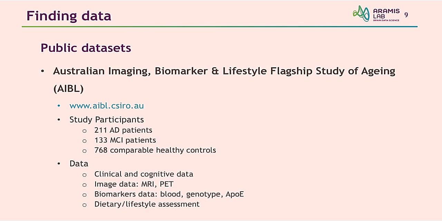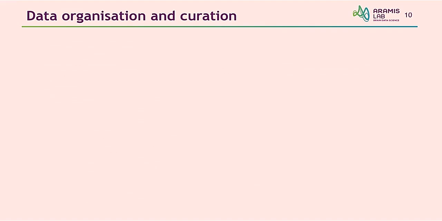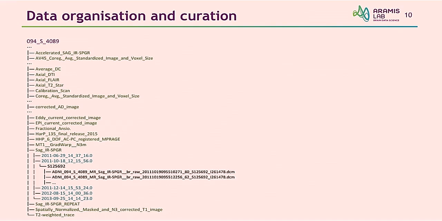And let's say that you pick, for example, ADNI, and you download the data set. If you check what you're going to end up with, it's something like that. You have the name of your subjects, and then some more or less cryptic folder names. You can recognize some names of sequences, but it's not really obvious. And then in blue, you have sessions. And finally, your images in DICOM.